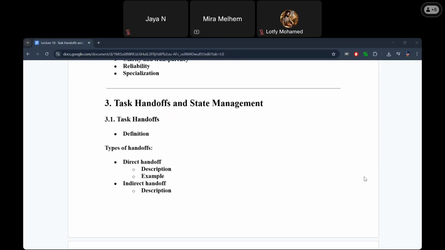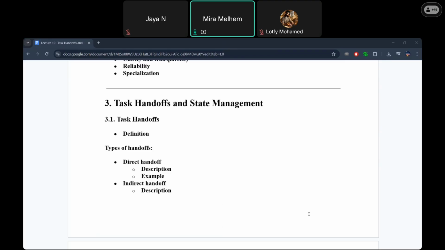So let's talk about task handoffs and state management. For a pipeline to work smoothly, two things are critical here. First is how tasks move between stages and how we keep track of their progress. We have seen all of this before in n8n, so I believe that you have a previous idea about what we're going to talk about here. So try to focus a little bit with me to understand better the interior of the pipeline.